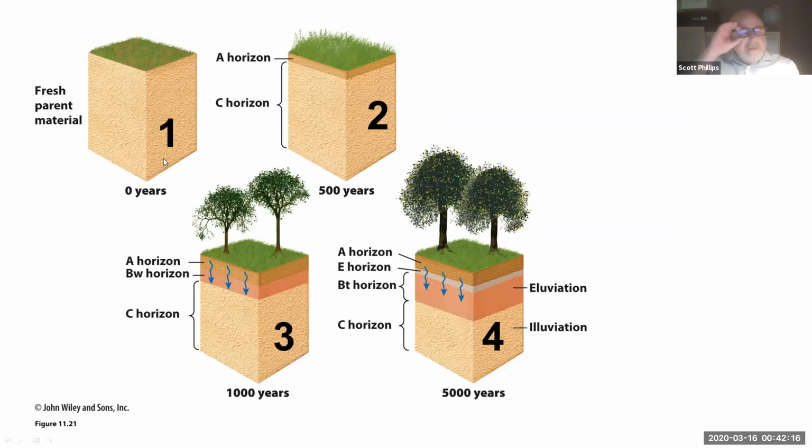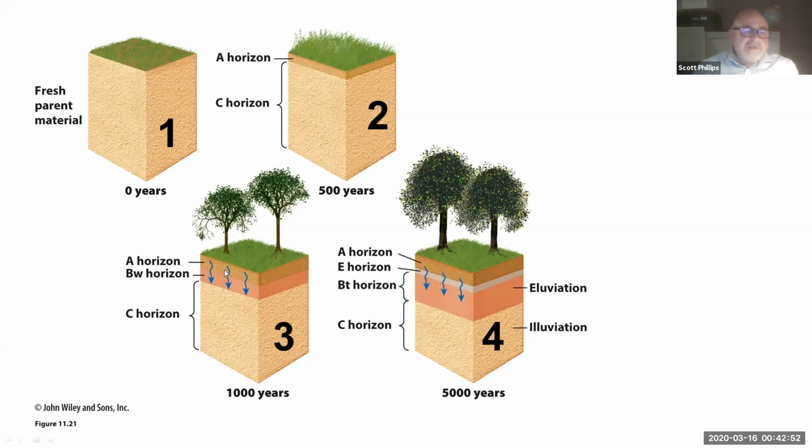We talked about earlier about time being an important soil formation factor, and these layers don't develop all at once. You start off with fresh parent material, and then you can get grasses. Grasses can go pretty much anywhere. They can live and die and live and die, and they can contribute organic material until you have a more developed topsoil. So you start out with just a C horizon, the parent material, and a little bit of topsoil, a little A horizon. Now, as minerals wash down from this topsoil, that develops a B horizon.